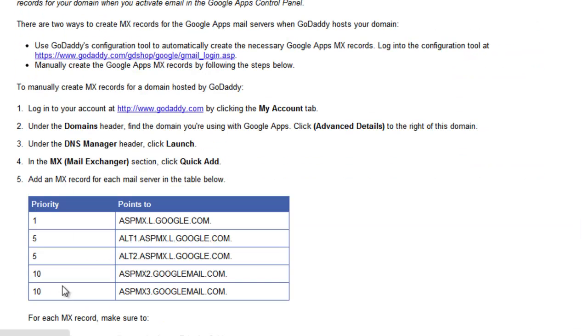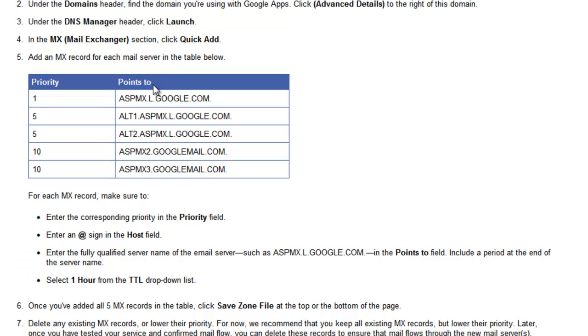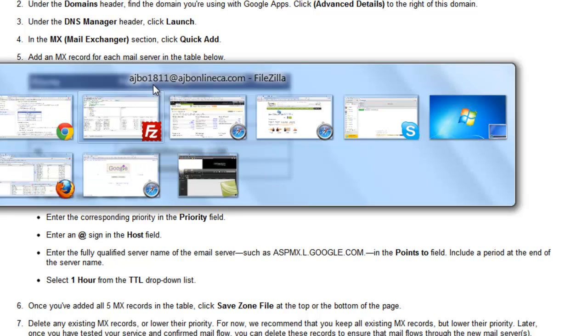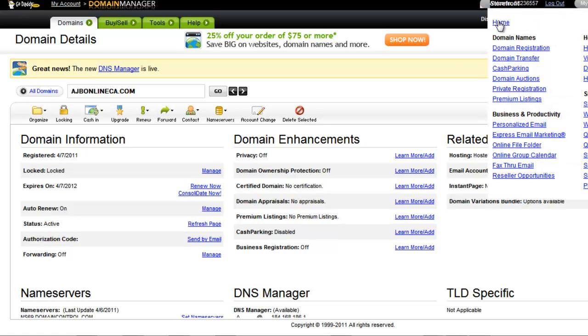And what it's going to do is ask me to go in and change this in the MX record. Now, most people are pretty uncomfortable at this point, but really it's just not all that hard. So let me back up here. I'm going to go to the GoDaddy homepage.